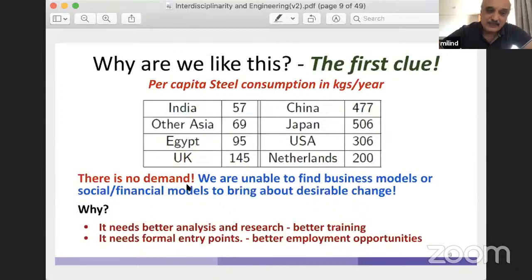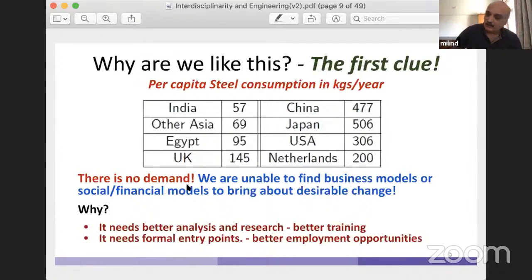Our drinking water supply systems are failing. Our railways are not profitable in transporting commuters and passengers, and our public transport is also making a loss, and so on. So really, what we need are good engineering business models, or social and financial models, to actually deliver engineering. What is happening is that engineering in India is not very profitable. That's the whole conclusion.